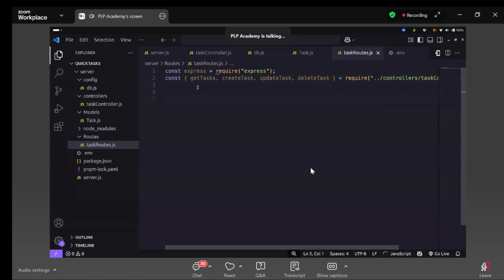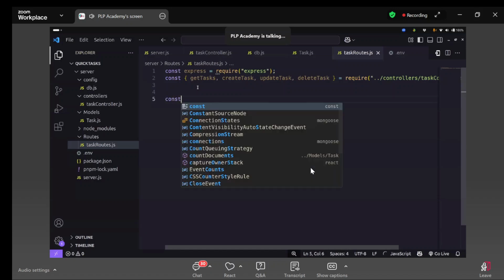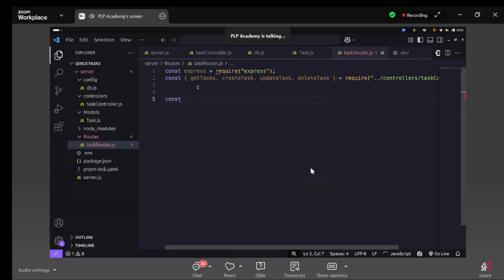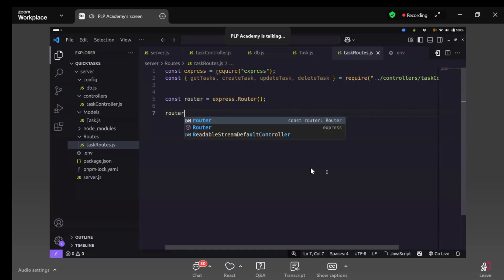Then after that, very simple, we need to bring in the router. So we need to create the router, just like we did for the app. So to create the router, we say const router, then you come and say express. Within express, we have something called Router. I'm going as fast as I can, by the way. Now, after that, it is going to be easy to call. So watch and see, by the way. And you're going to see that the experience is worth it.